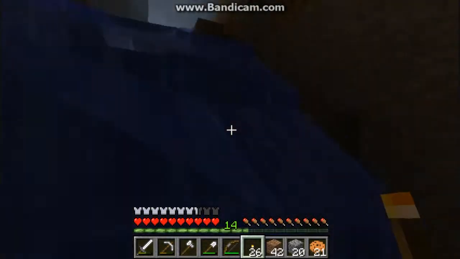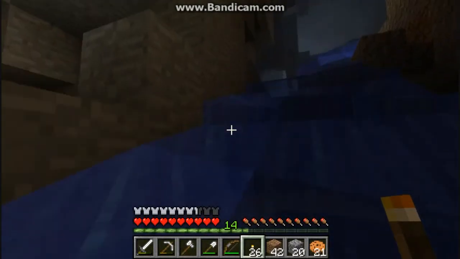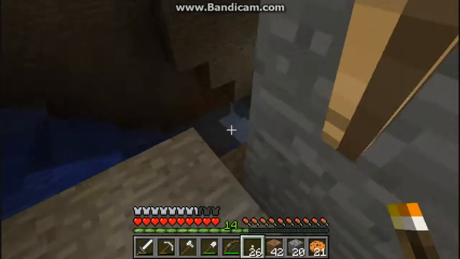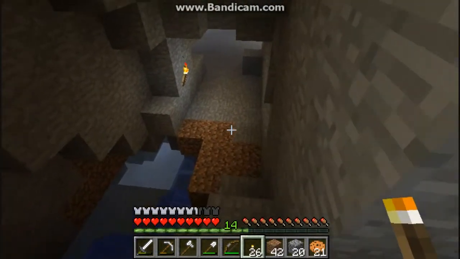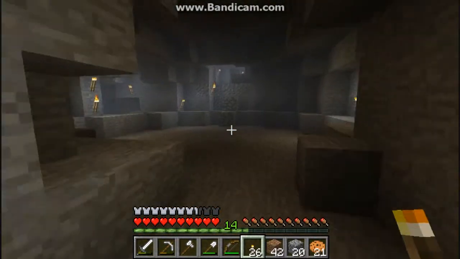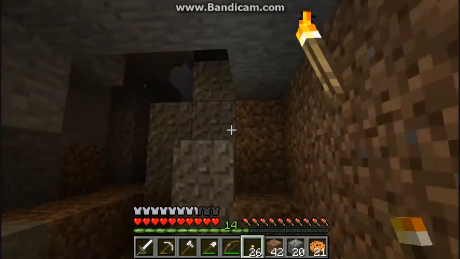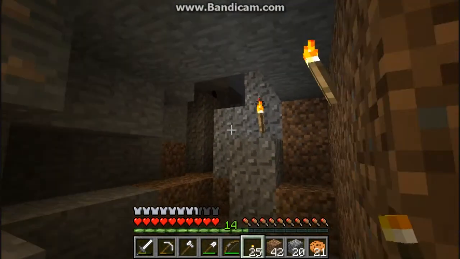Oh my God. Oh God, I fell in the water. No! No, get out. Come on, you can do it. Oh my. Alright, I got out. Wait, is that a torch that I put? Oh wow, it comes back in a circle too. Alright, so let's go this way towards the Enderman. Oh, I see his sparkles. I see the Enderman sparkles.